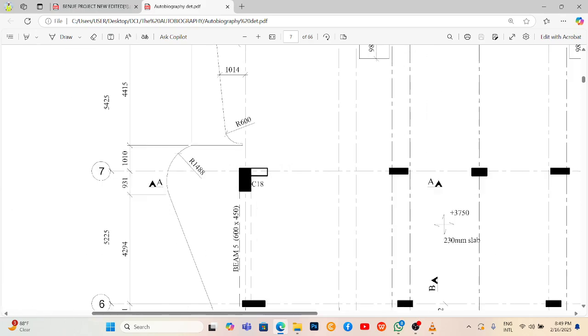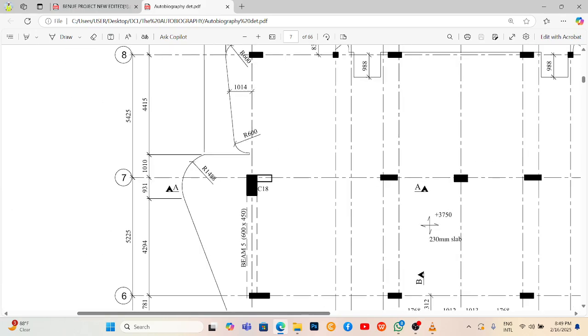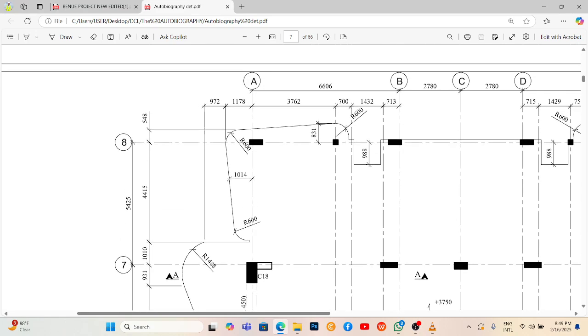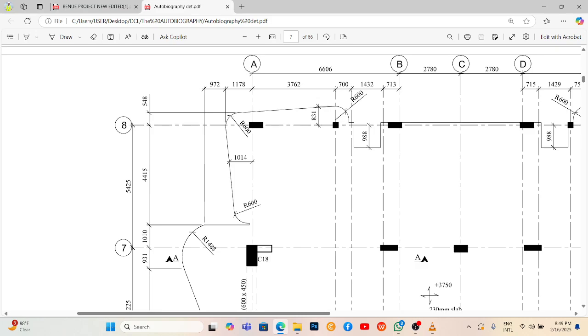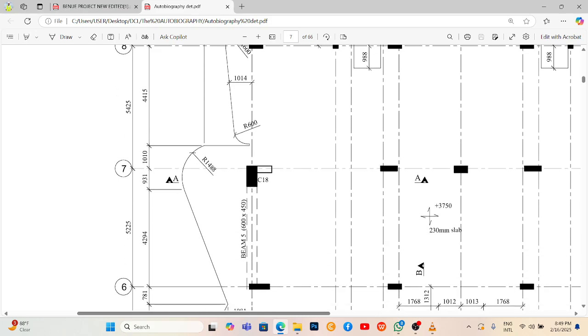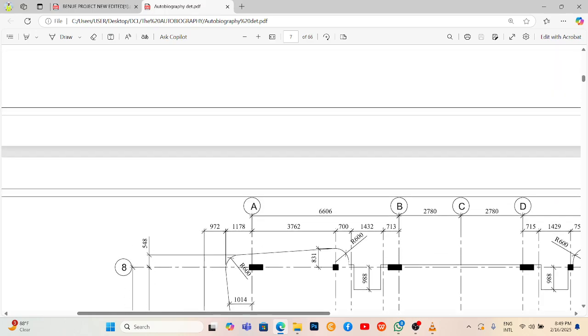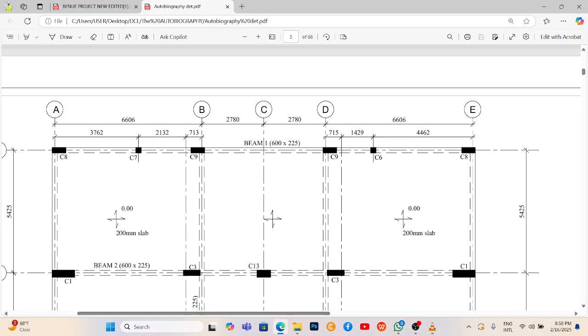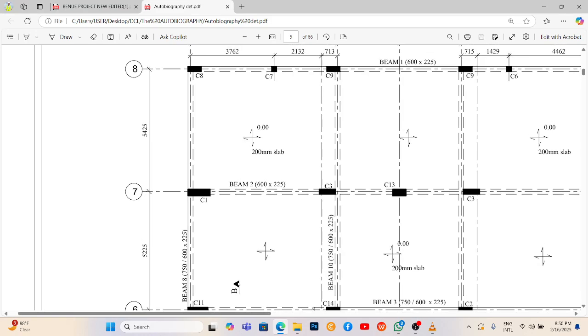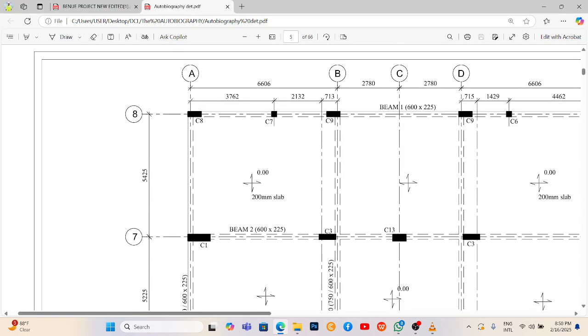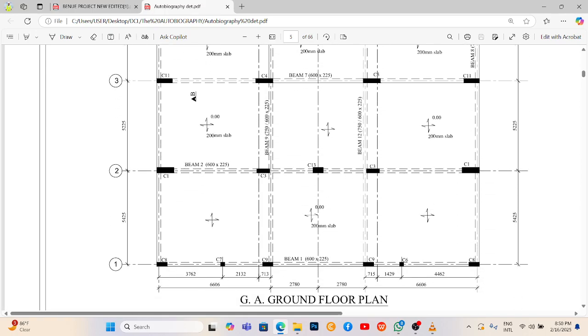Let's look at this grid line, so that will indicate this column. This is grid line 7A. So let's look at it on the ground floor and let's look at the difference on the first floor. Grid line 7A. Let's go to the ground floor to confirm grid line 7A. On this grid line 7A, you can see the column. The column is facing this side. You can see now that the longer length of the column is facing this side on the ground floor on grid line 7A. So let's check the first floor and see the difference.